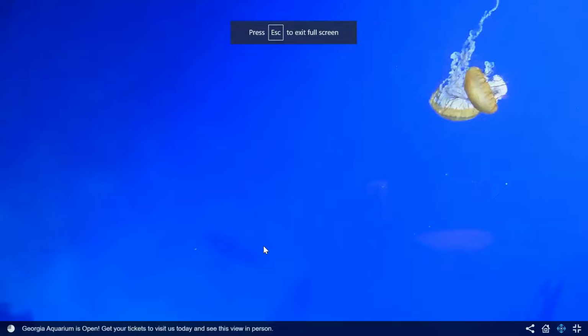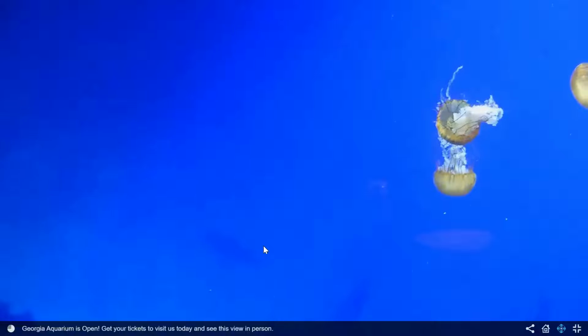Some of the cams have music, not all of them do, and that's dependent on the creator of the cam. I find myself finding jellyfish rather calming. You wouldn't want to get stung by one, but that's a feature in this database, those live cams.